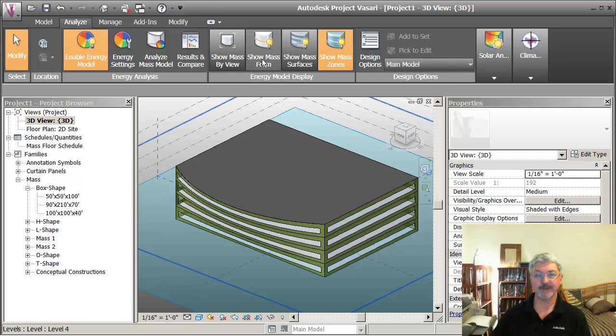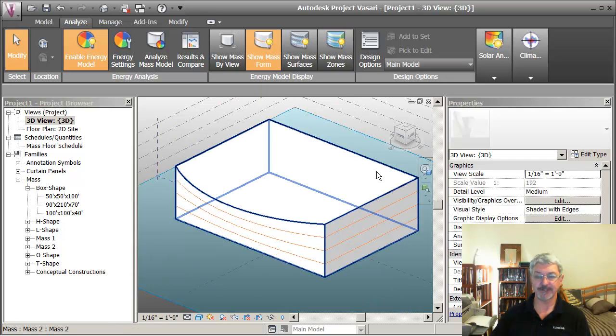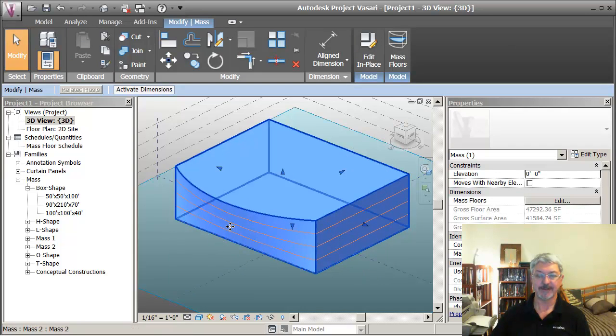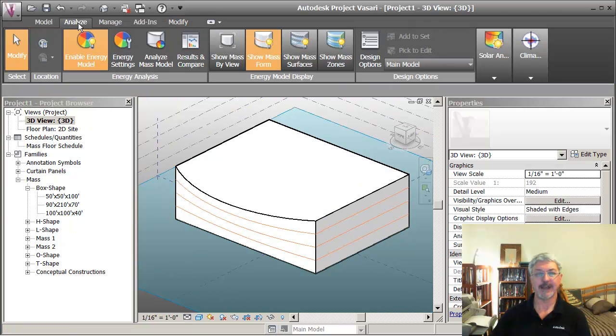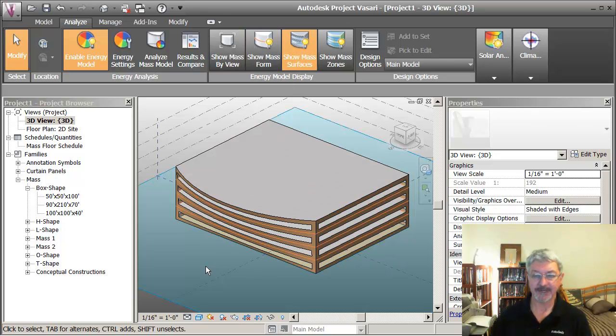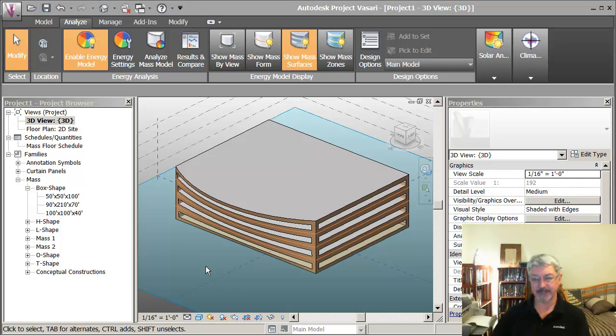Now, even while it's working, the point would be that I could come in here and say, what if I was able to take my building and reduce it in length a bit? I'm just cutting it back. Or what if I wanted to reduce the height a bit, right? I can pull it down and change the height. So I can make changes to the mass model, and the updates are happening live as I make the changes. Right? So even while it's analyzing, I'm still in my project and still making adjustments to my building for my second iteration to see what it'll be like.